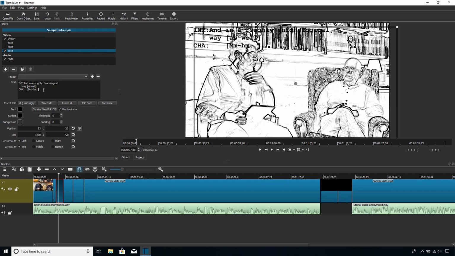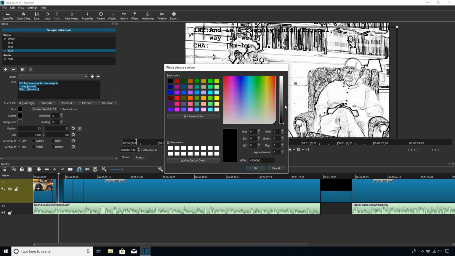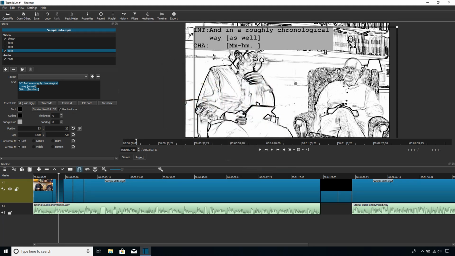I'm just showing this as an experiment. And what we can do then is something, because you'll notice that the text actually doesn't stand out very well against this background. So what you can use is this background function here, and we can give it, let's try, a nice grey background just to help it stand out. Yeah, so you could have something like that on screen, and you could, of course, either try and have it unroll, which would mean adding lots and lots of different splits in the video down here, or you could, for example, have just a long chunk on screen while the speakers are talking. You could break it up into longer chunks and have the Jefferson on screen for that.